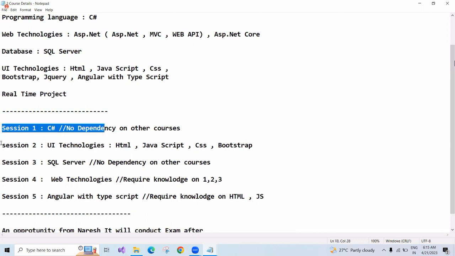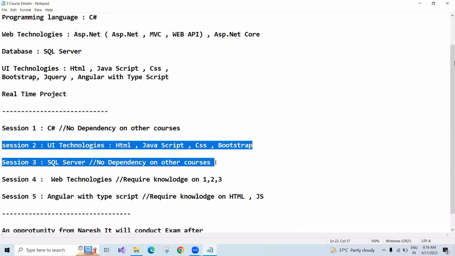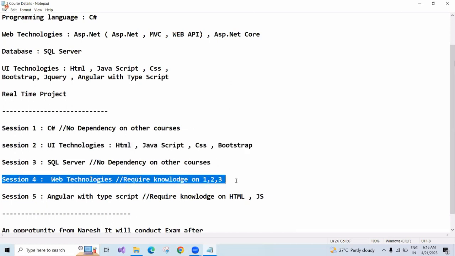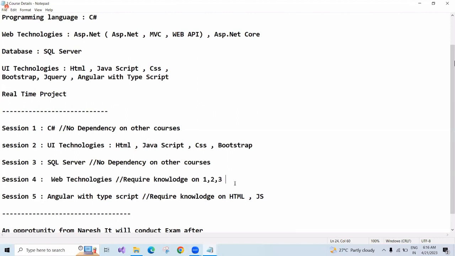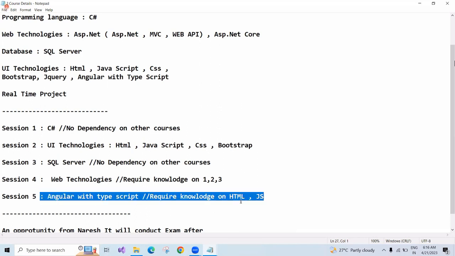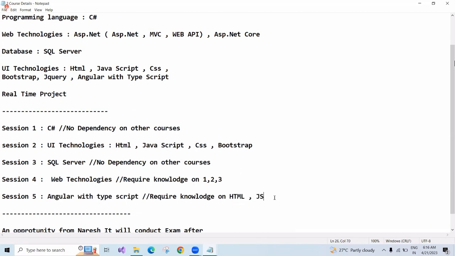My order for you is: session one, C# completed. Session two or three, if we have anything, people can join there. Session four, now we are doing. My suggestion is that once you are done with session four, keep your resume on Naukri or somewhere and try going for new interviews. If you have the chance to join other classes, you can join this Angular one. Nowadays Angular is required, but it is not mandatory. ASP.NET MVC is enough for people, that's what I feel.